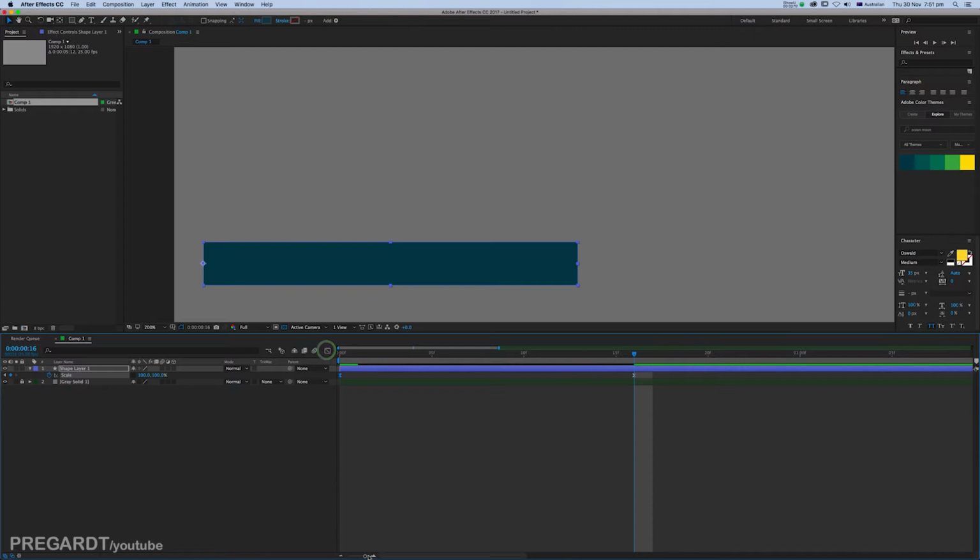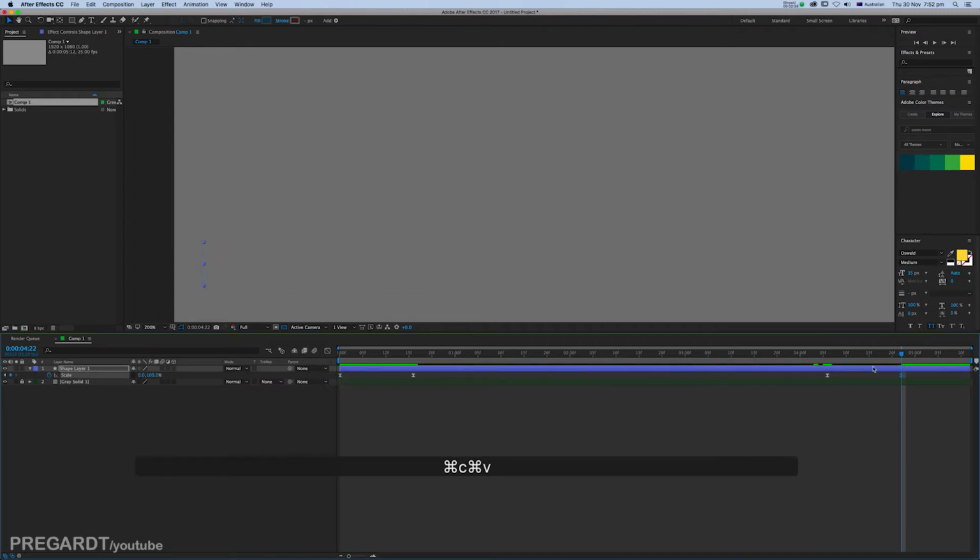Okay. So once you're done, check your animation. As you can see, it's way cleaner and smoother. And we're going to animate the disappear animation as well. So copy the second keyframe around after 4 seconds, and paste your first keyframe somewhere at the end of your composition. By the way, my composition is around 5 seconds long, so you don't need a very long composition.